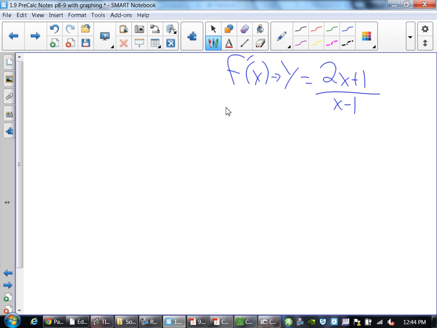What was our original function? It was f of x. So now we have to think about how do you graph rational expressions. Rationals, if you recall, have asymptotes. You'll have a vertical asymptote where the denominator is equal to 0. So in my generic function, where's the denominator equal to 0? 2. Okay?